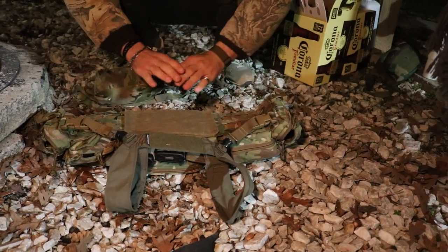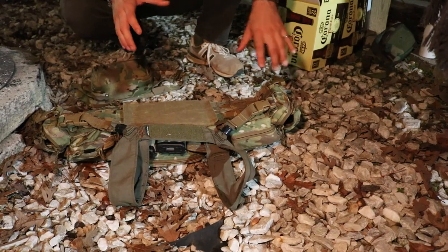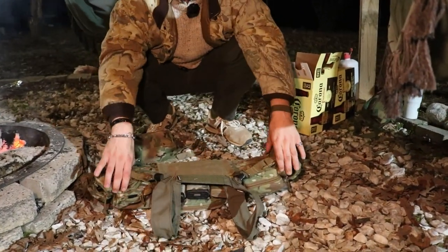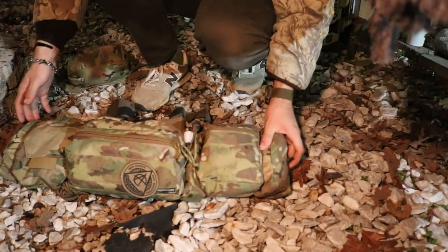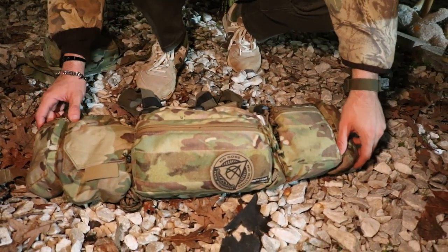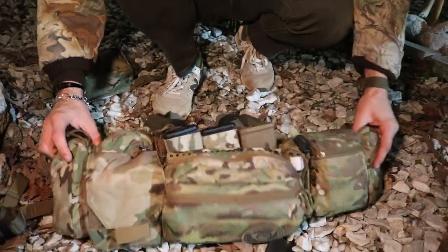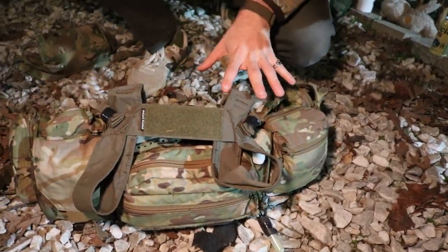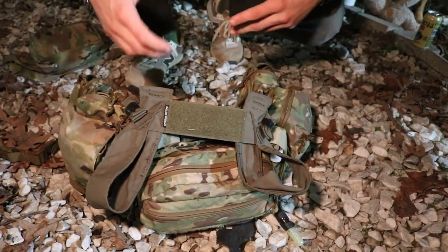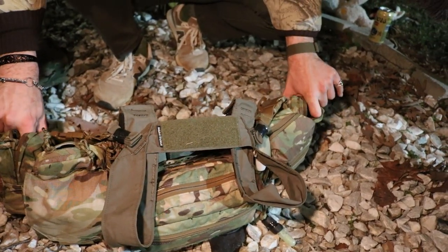To start off — BCS Combat System S4 Chassis. It's basically a bigger version of the Thing 2 from Spiritus Systems. You got a couple more MOLLE rows over here with the columns being a bit longer. The main difference is you got space to put two extra pouches on the side if you decide to do the main pockets like the GP pouches and the Jaysta pouches. These are First Spear pouches — just single row, one column, three rows. You'll see in Flevin's video — he's got a Thing 2 and probably wants to upgrade to this just to have a little bit more real estate. Thing 2 is designed to be more used with backpacks and the recce setup, but I haven't had any trouble using this with a backpack personally, so I just rock with it.